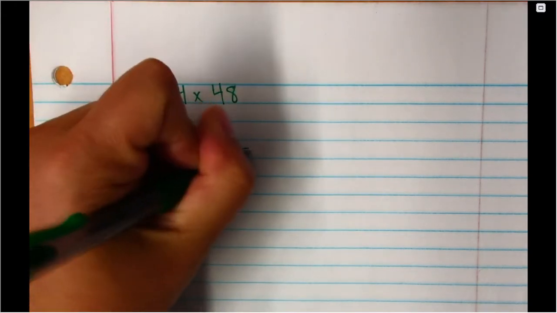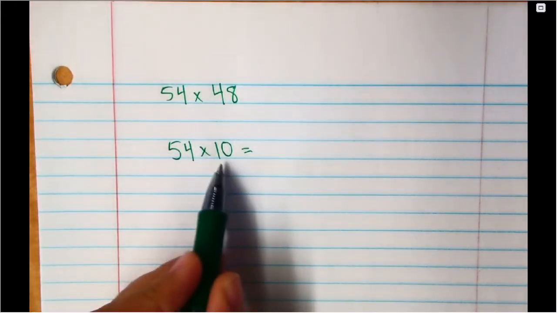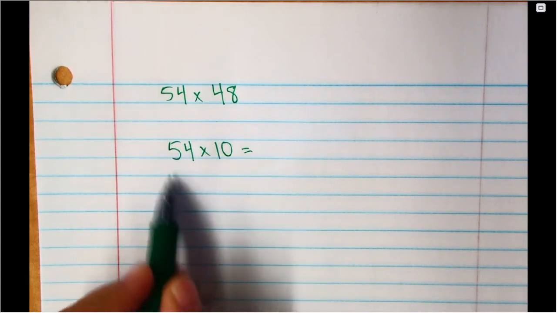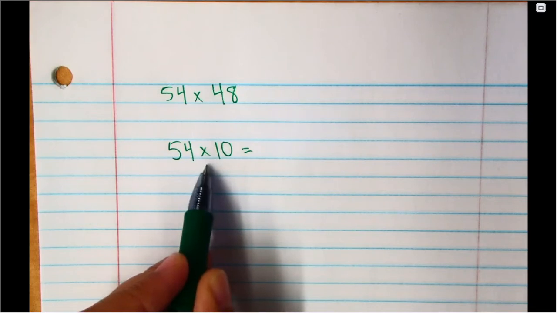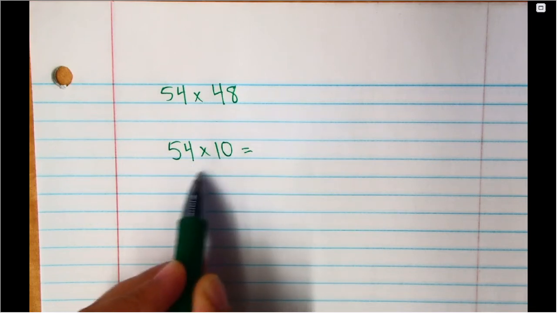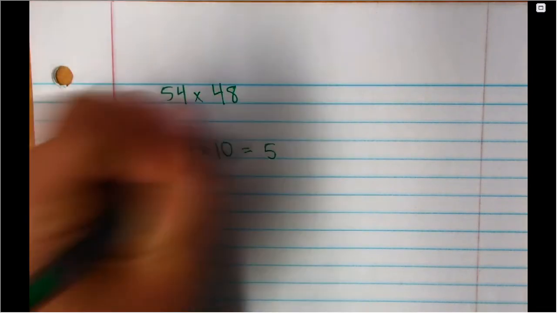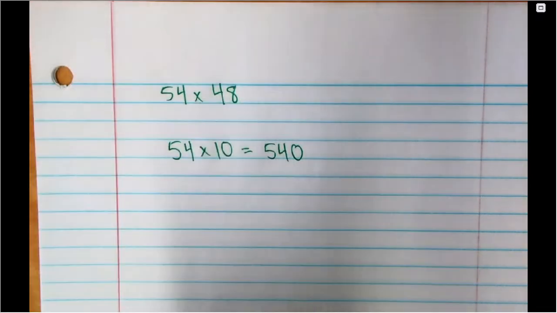I know we talked about last week with Mrs. Wertigo, if we start at 54 times 10, that's a good starting point because I always know that if I'm multiplying by 10, I'm adding a 0 to the end, moving that place value holder over. So I know that if I multiply 54 times 10, I will have 540.